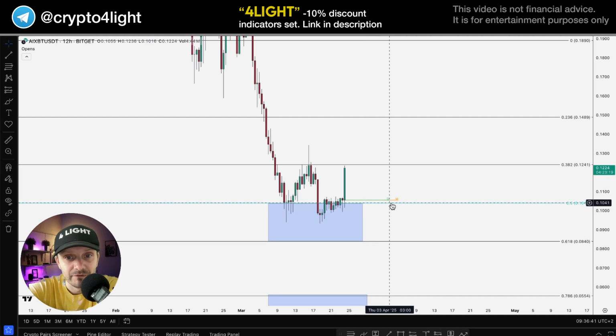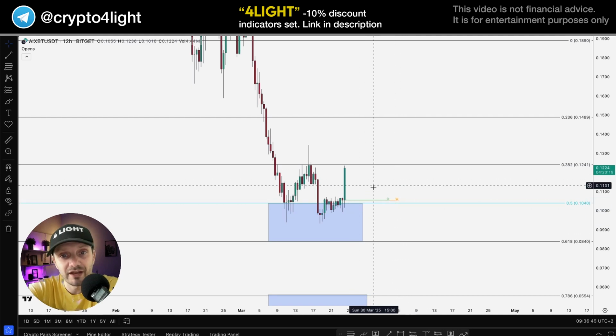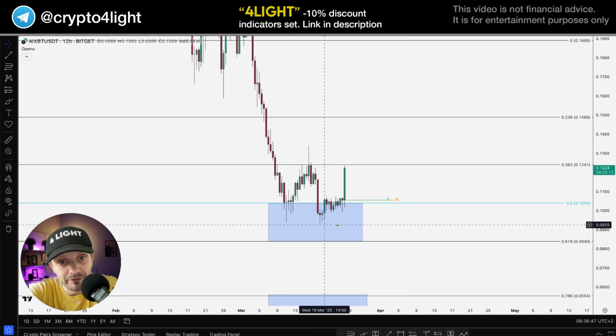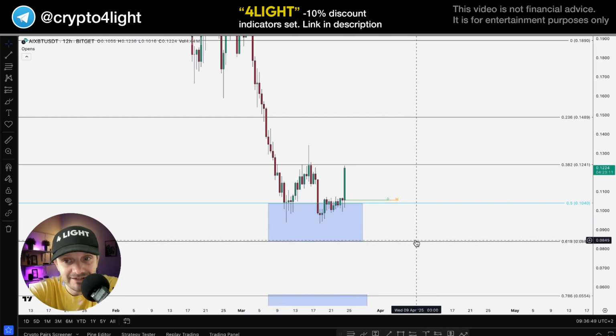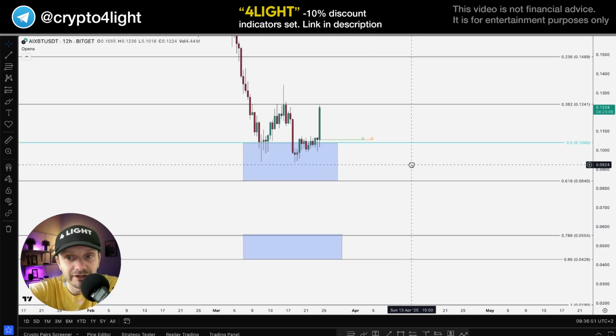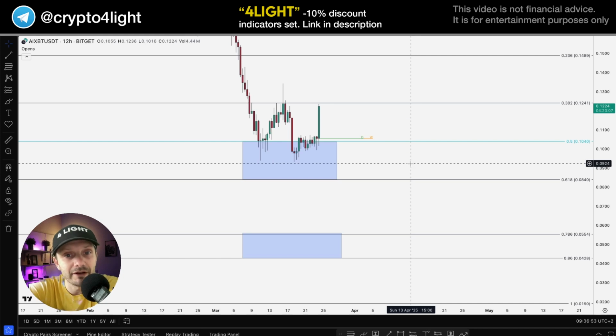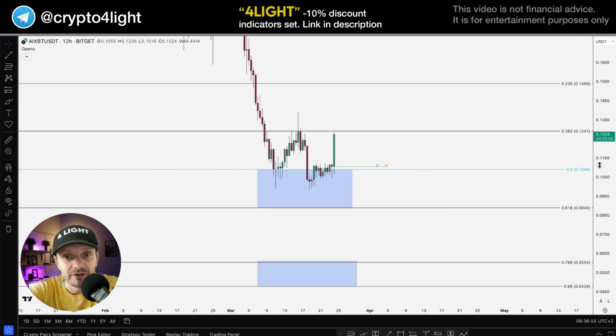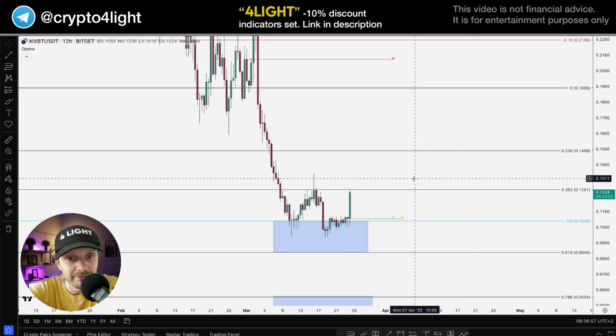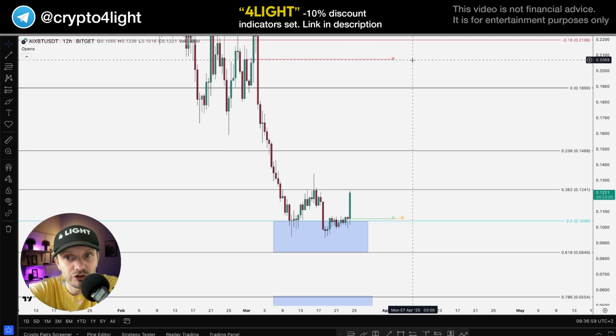So this is it. We tested the daily open and the weekly open. We can drop lower to grab this liquidity pool and test, for example, 8 cents 40. Will we hold 8 cents 40 or not? Nobody knows, guys. That's why we work only with possibilities. The next bullish conservative price target is 20 cents.